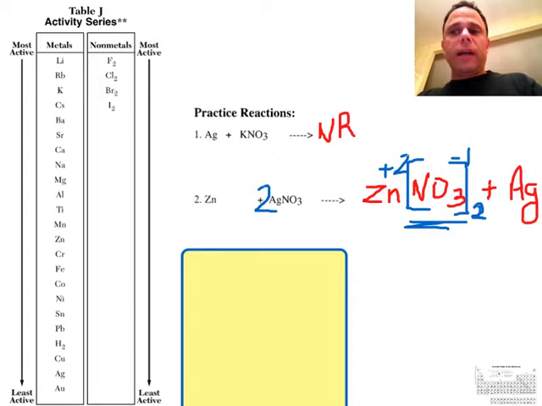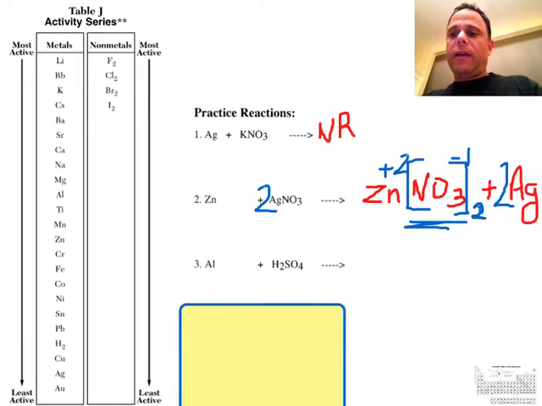It does balance our nitrate, but it now doubles up on our reactant side the number of silvers. And that's easily adjusted by saying that we have to have 2 moles of silver on the product side. Let's reinspect. On the left we have 1 mole of zinc, on the right 1 mole of zinc. On the left 2 moles of silver, on the right 2 moles of silver. On the left 2 moles of nitrate, on the right 2 moles of nitrate. It all balances. Really nice now. Let's try just one more of these.